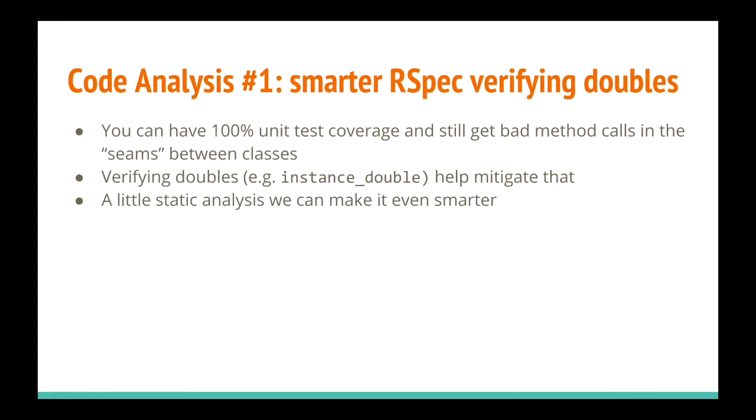And if you just take one thing away, I would just encourage you to consider using instance double in your code, where that's going to be appropriate, to just give your unit tests a little more realism and a little more security. So static analysis, though, can make that instance double just a little bit smarter.